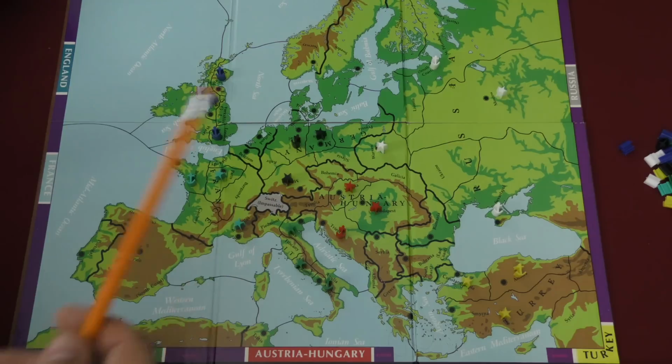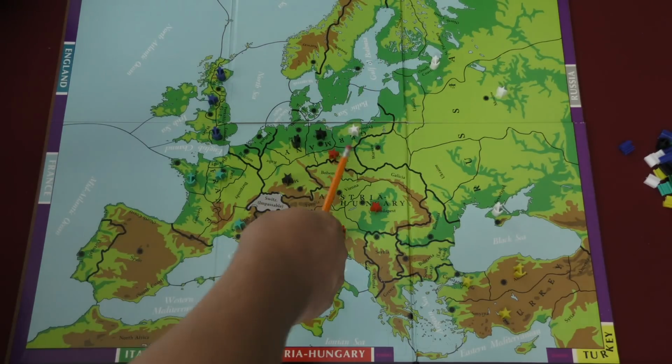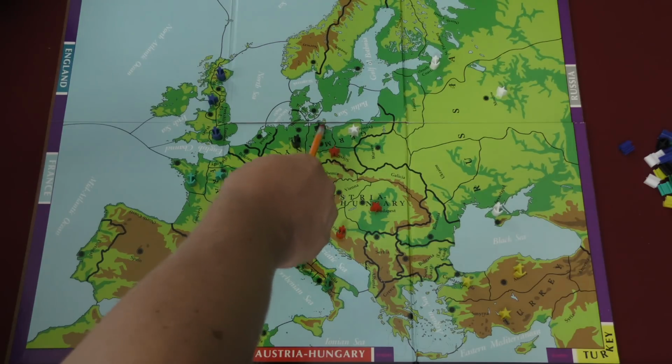Well, this seems like everything is going to bounce back all the time. And how are you ever going to capture somebody else if you can't move into their territory? Well, the way that you're going to do that is through support. So let's say, for example, that Russia's in Prussia and Austria-Hungary is here, and Russia wants to go to Berlin.